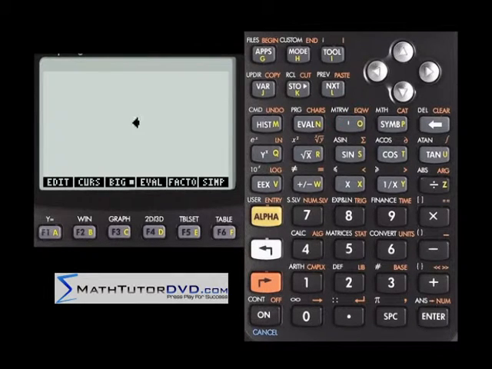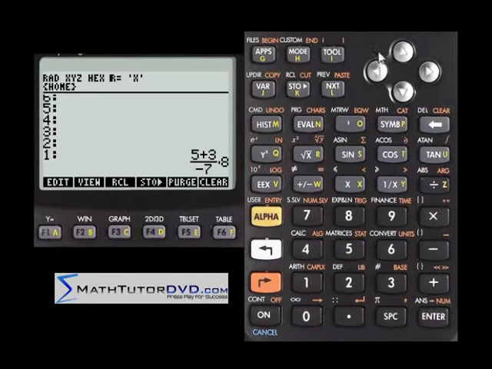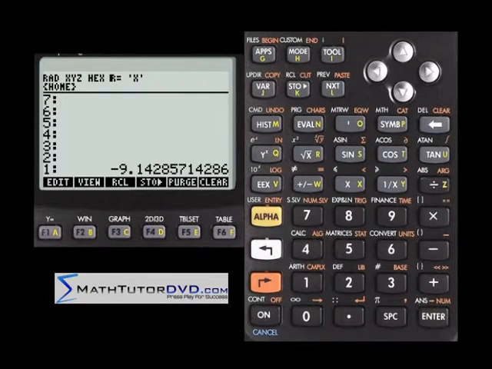The equation writer is perfectly legal to use your parentheses because when you think about it, the equation writer is kind of like an algebraic mode. You can type everything in and then dump it to the stack. So I can do 5 plus 3 and I can highlight these and divide by negative 7 or something, and then on the outside of the parentheses multiply by 8. The equation writer is kind of like a glorified algebraic mode where you can go crazy and make it look beautiful. When you enter here it'll put that on the stack, and then to evaluate it I can hit eval. If I want to convert to number I can go convert to number and it'll make a decimal out of it.